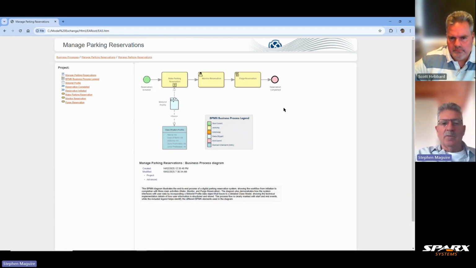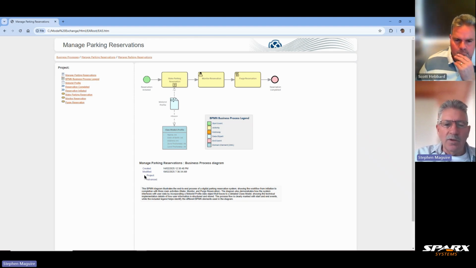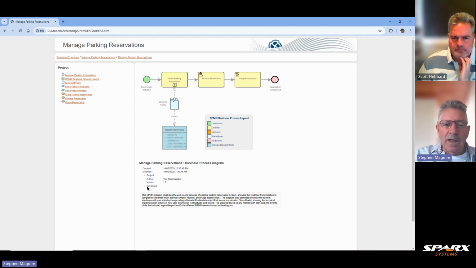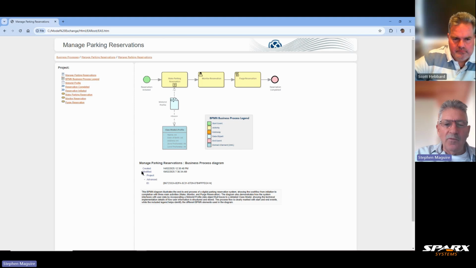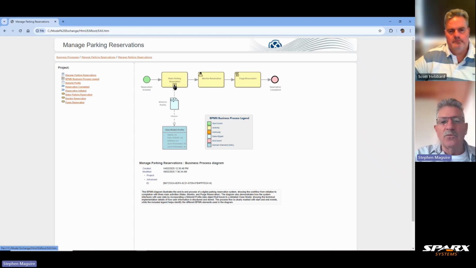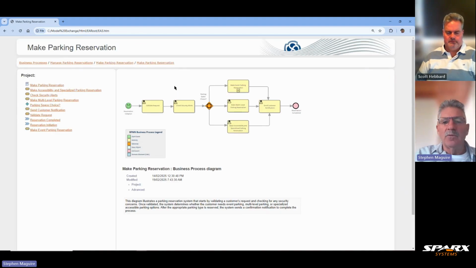And you can see the diagram is there, some metadata about when it was created, when it was modified, some project information there, and some advanced information. You've got the GUID there, and the notes are there as well. So the notes have come in a particular format. Now, we can also click through here. So we had talked about drilling down through these processes in Enterprise Architect, and we can simply click on that and drill to the next level of element.